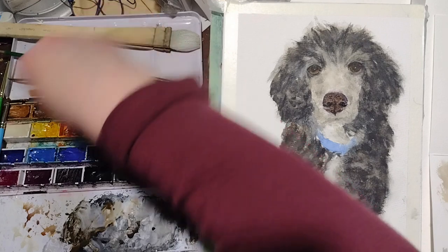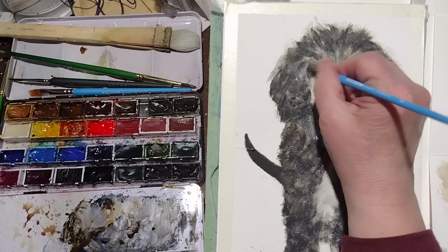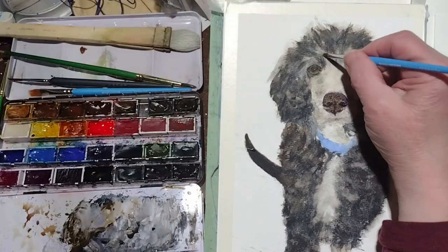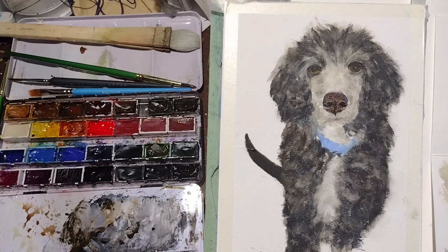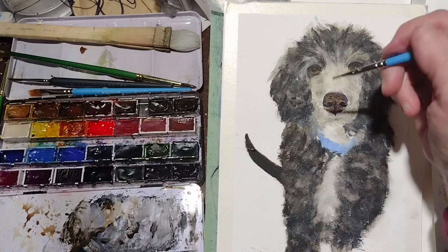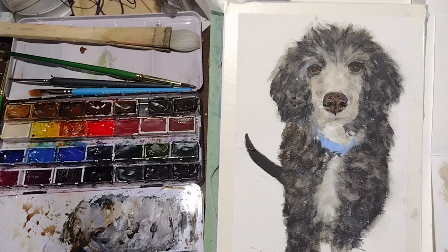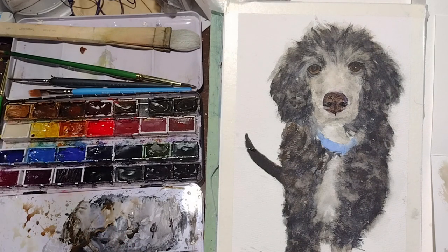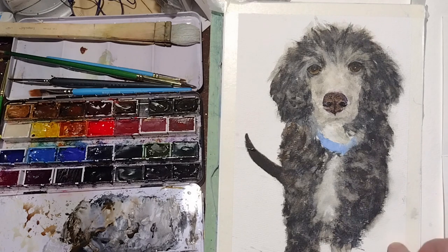I don't like right around the eyes, so let me add it again. Let me add that. Okay, I'm going to let that dry, and while I'm letting it dry, I'm going to paint some background on here.